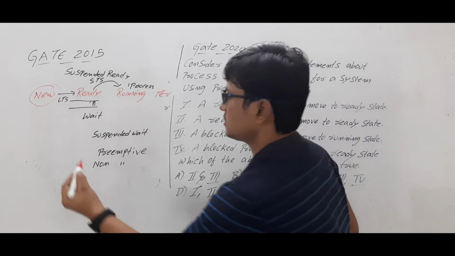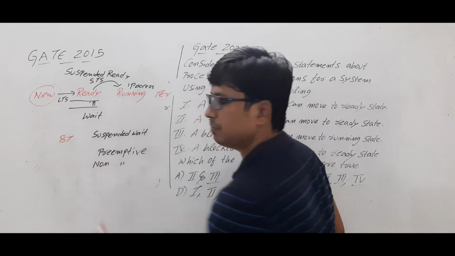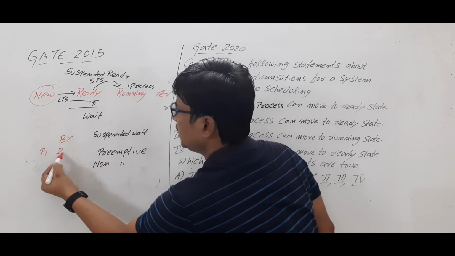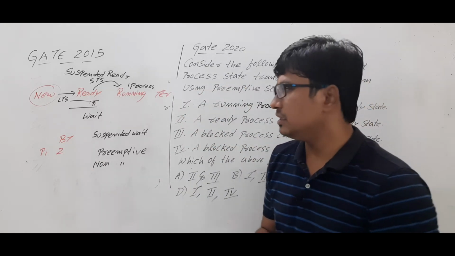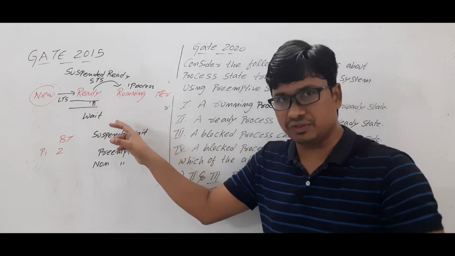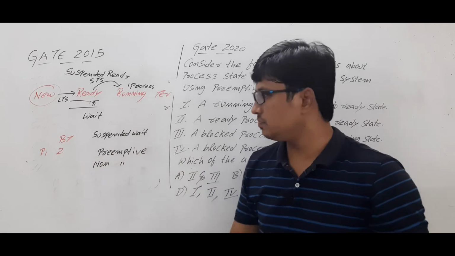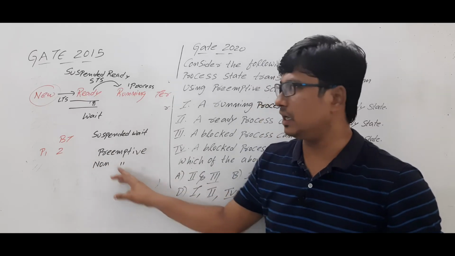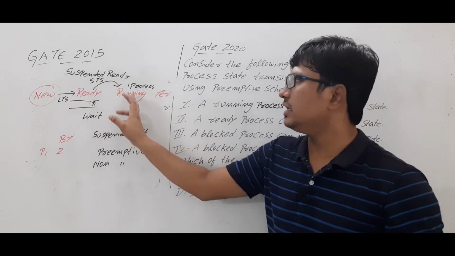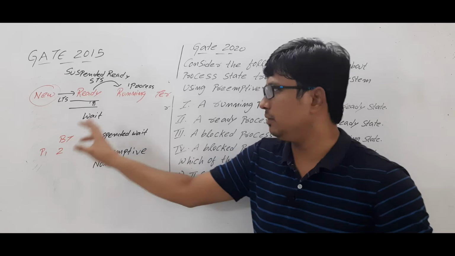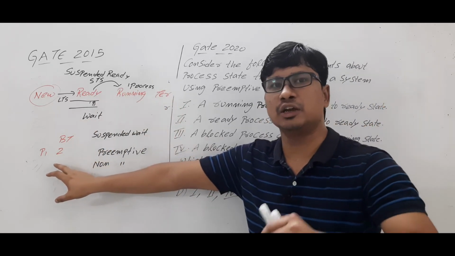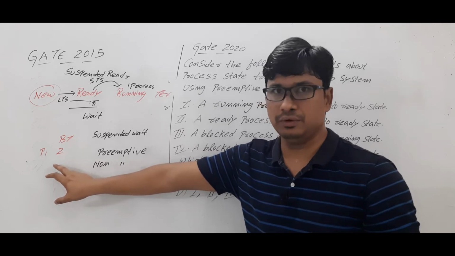Any process needs some burst time. Burst time, or service time, means, suppose let's take that process P1 needs 2 units of service time. The service time means that it needs the CPU for 2 units of time to complete its task. Suppose it is a non-preemptive scheduling algorithm: once the process has been scheduled to the running state, it will run for 2 units of time and go to the terminated state. Here I am assuming that it does not require any IO time.